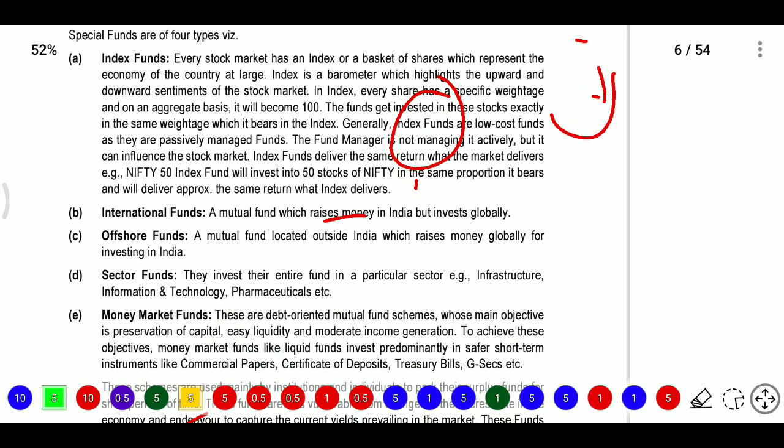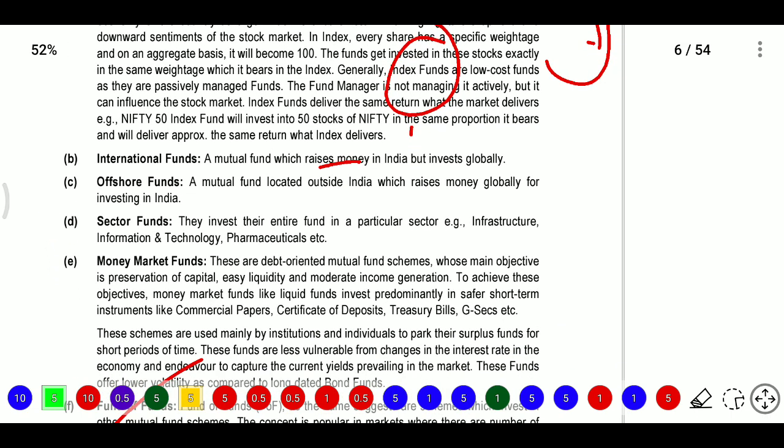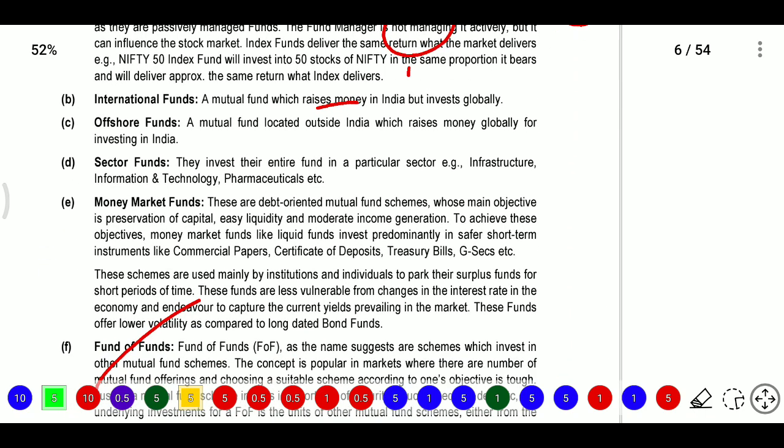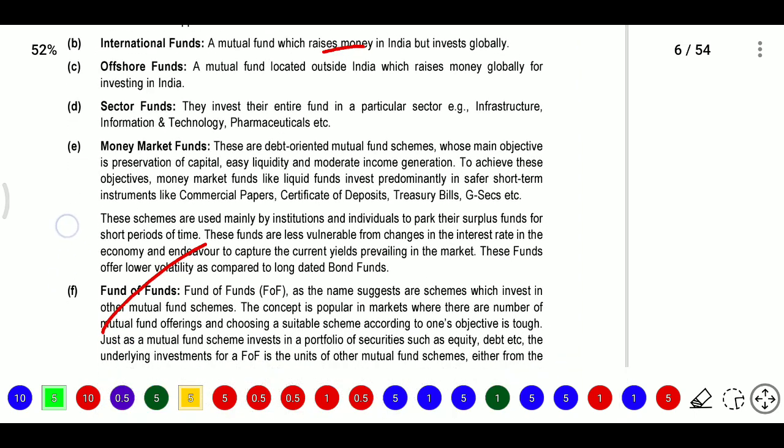Then international funds, where we raise money globally. And offshore funds, here we have onshore funds and offshore funds. Onshore funds means where the fund is registered and you are also there, then it becomes an onshore fund. Offshore fund means the fund is registered in another place other than where the main fund exists, and that offshore fund will collect money and feed it to master funds. And after that, sector funds. Sector funds means different sectors such as information technology, pharmaceutical or infrastructure.